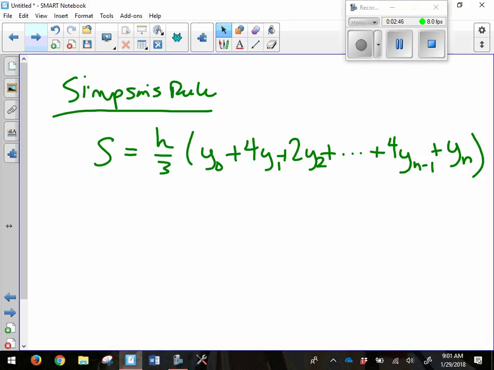It will most likely tell you, because here's the thing. By the time we get to the end of chapter 7, there will be no reason for you to use one of these approximation methods to find the area under a curve unless it's a table, unless it is something that we cannot find the antiderivative of, and there will be some things like that. But what will most likely happen is it will either be a table, or the problem will say use Simpson's rule, because they want you to show that you know what it is. So chances are you will be told.